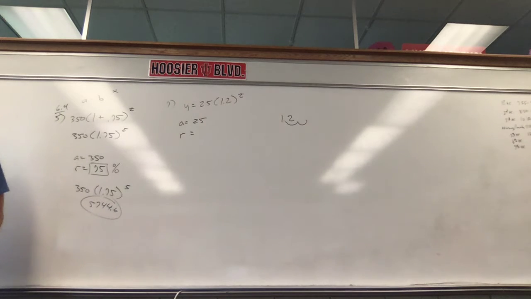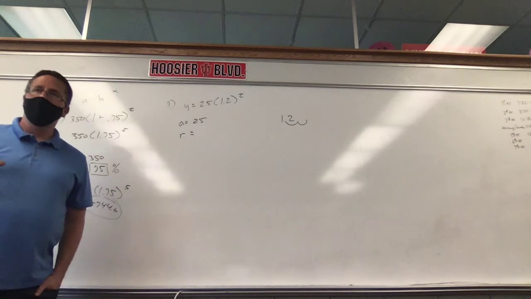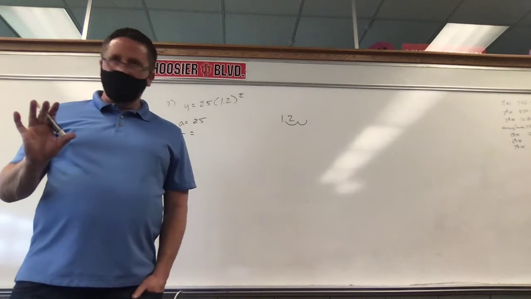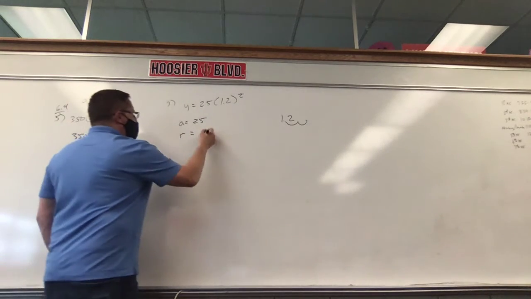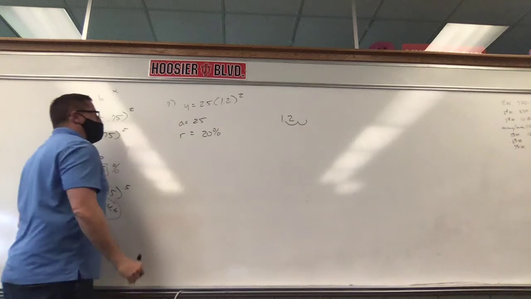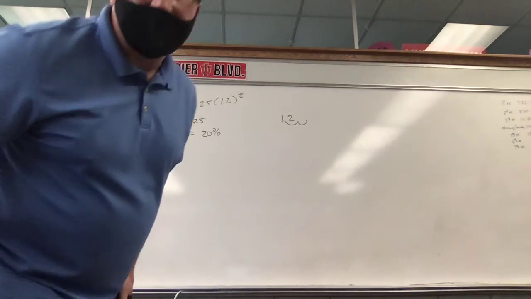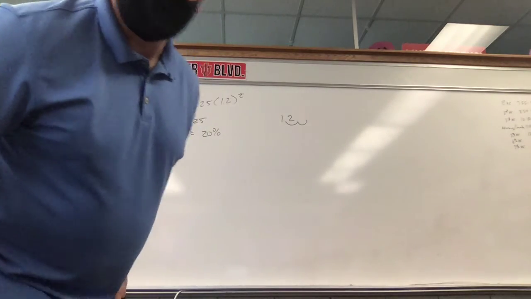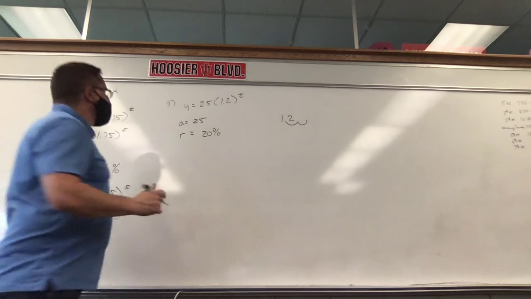So, is it growth or decay? Growth. It grew by how much? 120%? No, it grew by just 20. You always start with what percent? We always start with 100. So it grew by 20%. Okay, and they always want you to plug in 5, I think. Is it 5? Yes, plug in 5. There's nothing special about 5. It's number 7. So plug in 5.